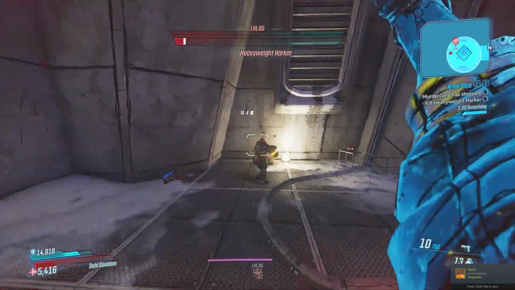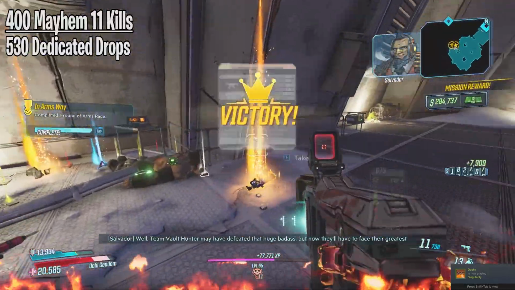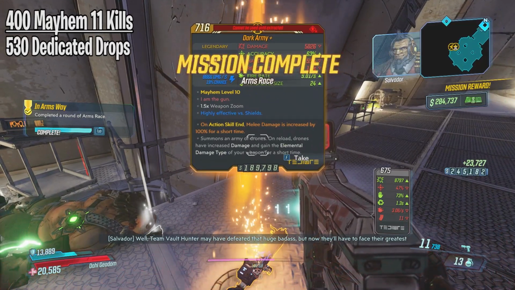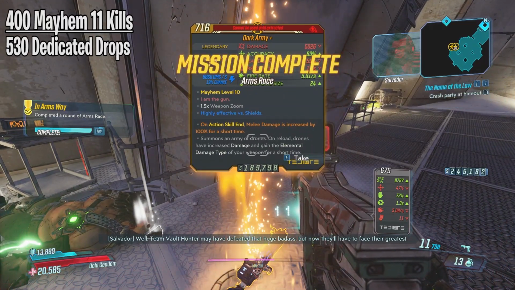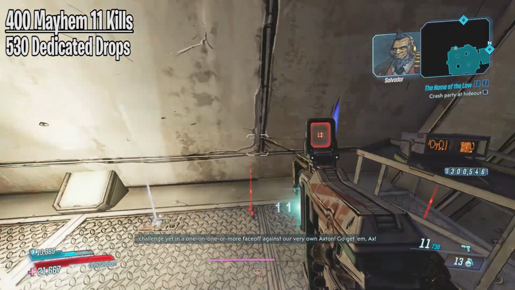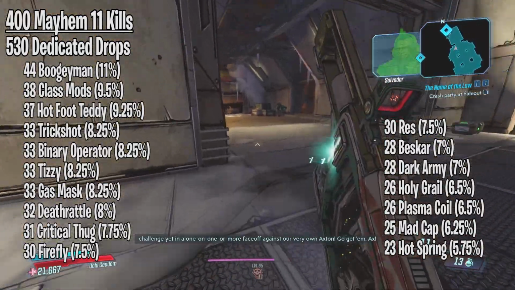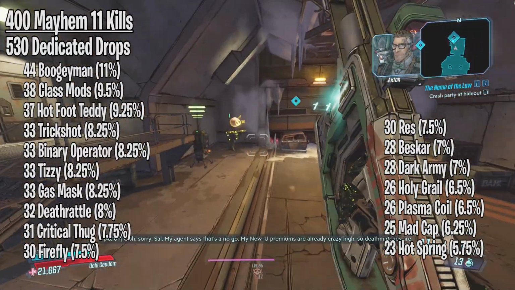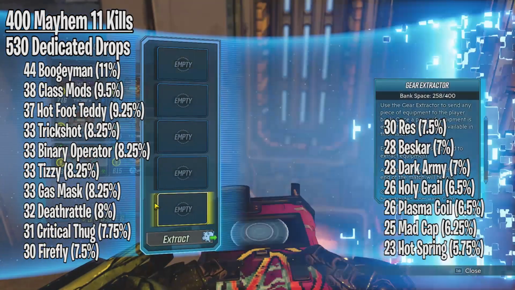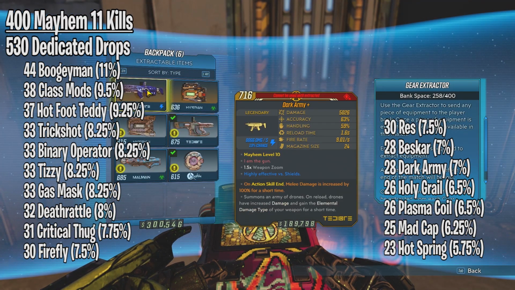After 400 kills of the Harker on Mayhem 11, I got 530 dedicated drops. That is obviously a 100% drop rate with 1.3 drops per kill. As for the specifics, here they are. We got the amount for each with the overall drop rate. Don't get that percentage confused. It's not the percentage of the amount of dedicated drops, it's the percentage drop rate after the 400 kills.